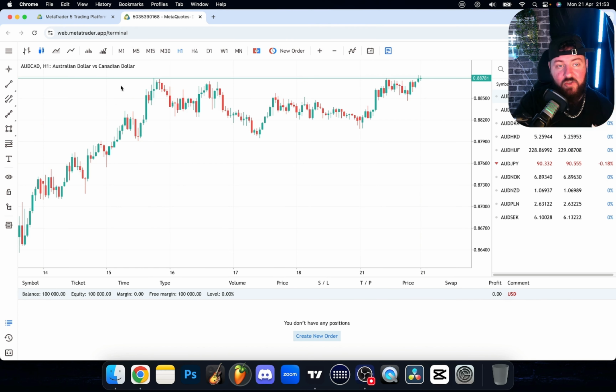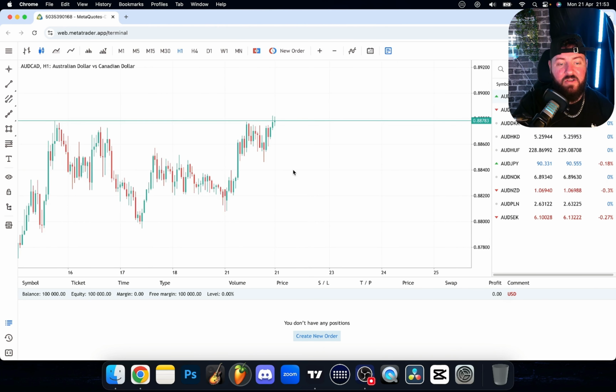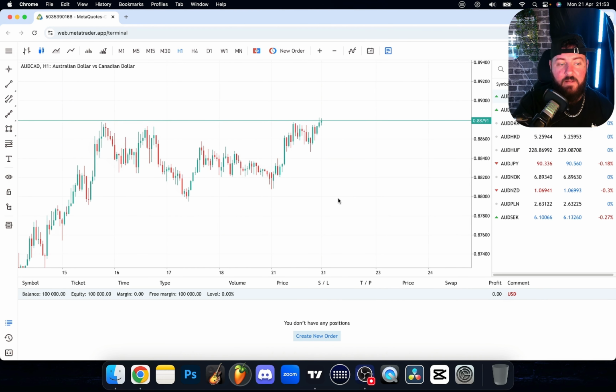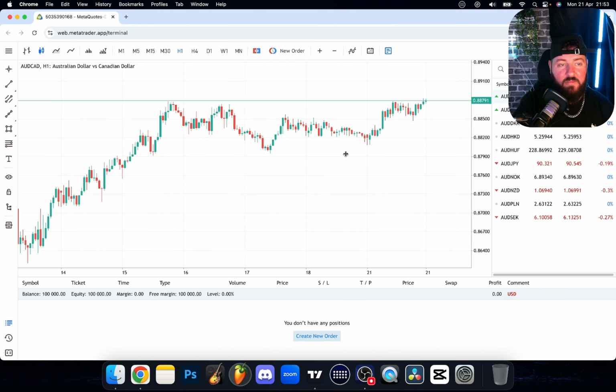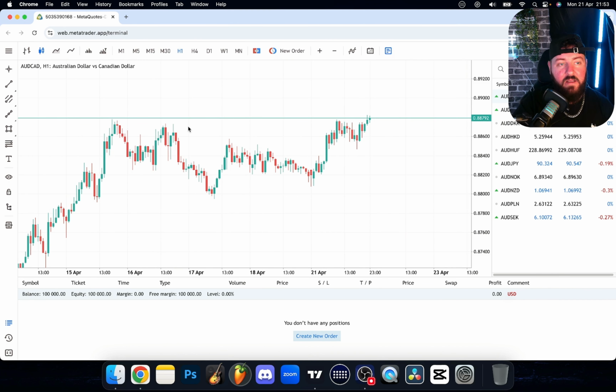So this is what MetaTrader looks like. This is their platform. So it kind of looks like TradingView. Actually, if I'm not mistaken, I think they're actually using a TradingView chart a little bit now. This doesn't look as bad as what it used to look. Okay, so this is MetaTrader, the web app. It has actually shocked me a little bit, because my desktop app looks nothing like this. It's so ugly and outdated.